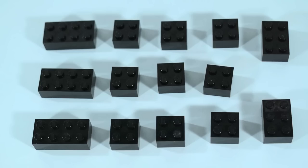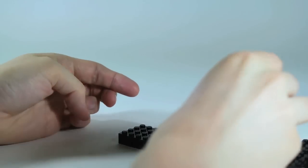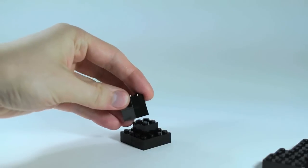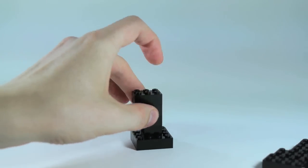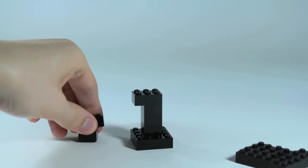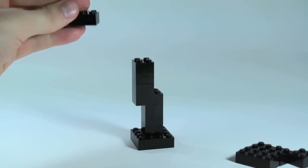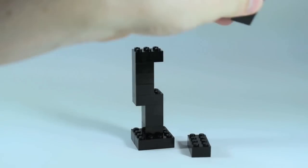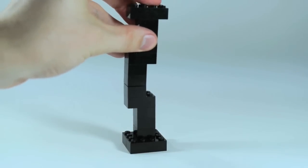Let's get building. These are the pieces you'll need to build the stem of the flower. So start off with two 2x4 bricks. Push those together. Connect them with a 2x2 brick. And then do two more 2x2 bricks on top of that. Then we're going to go with a 2x3 brick. Go offset one. Then do a stack of three 2x2 bricks. Stick that on the other side. Then go back to the center with another 2x3 brick. Another stack of three 2x2 bricks. And then we're going to top the whole thing off with a 2x4 brick.